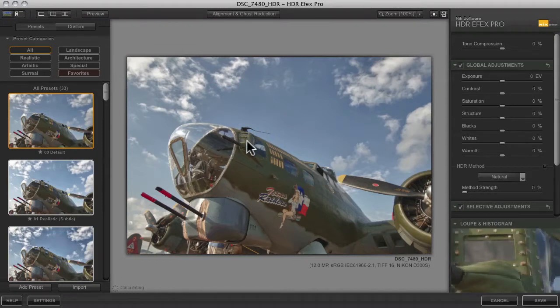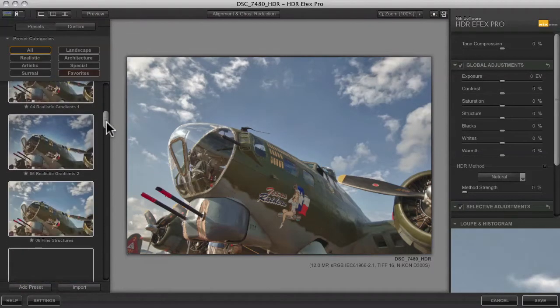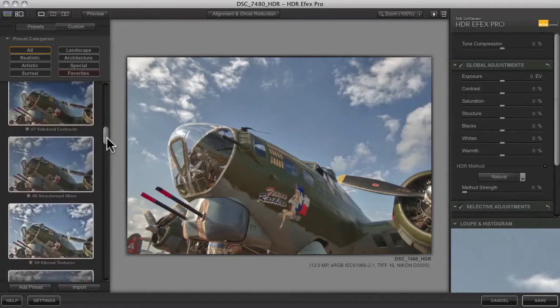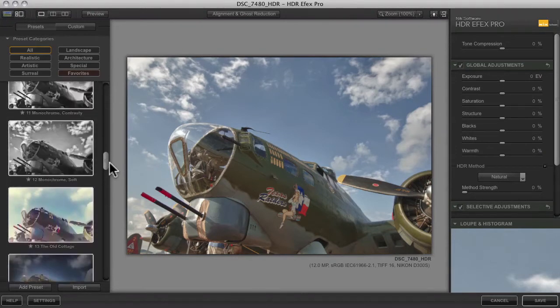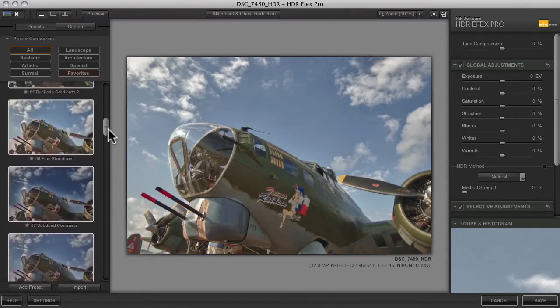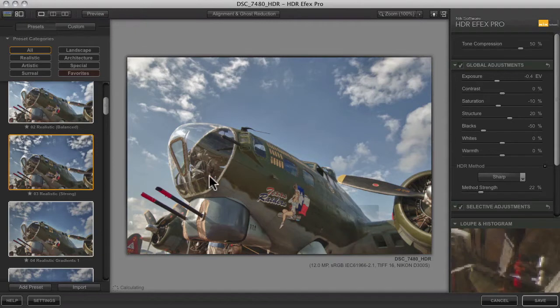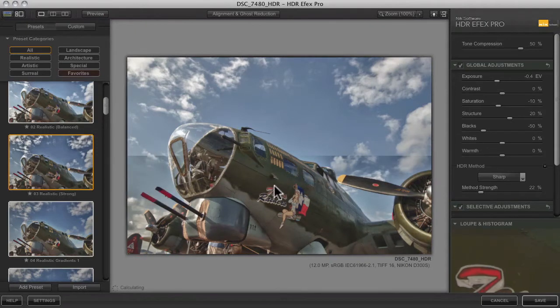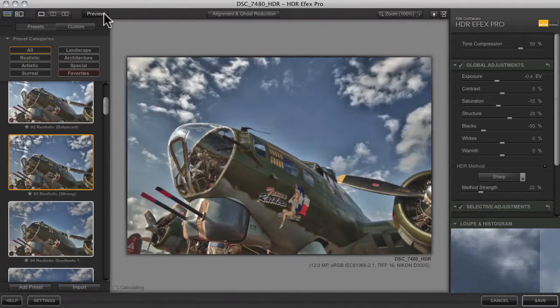And what I really like about this plugin is that I can play with the settings here to create my image, or I can choose one of the presets and then go on to tweak the settings to make my artistic vision come alive. As you can see, there's quite a few of them. The one I generally start with, because I really like the look of it, is the Realistic Strong preset. So I'm just going to select that one, and you'll see the main image start to change. And there we go. If I click on the preview button, there's the before and after. So you can see a lot in the clouds, and the airplane has been brought out.